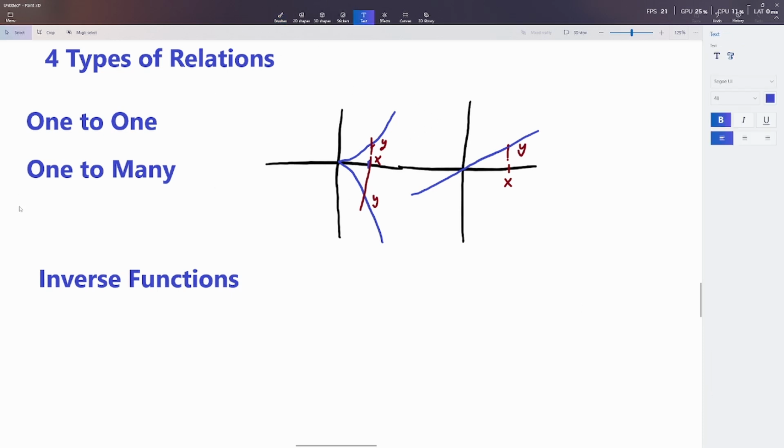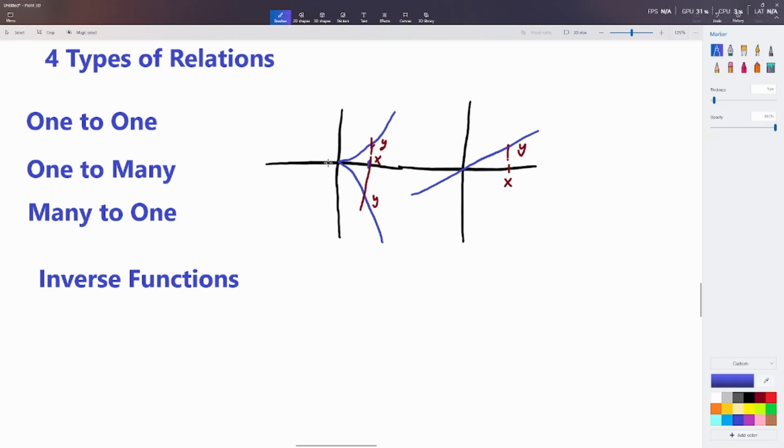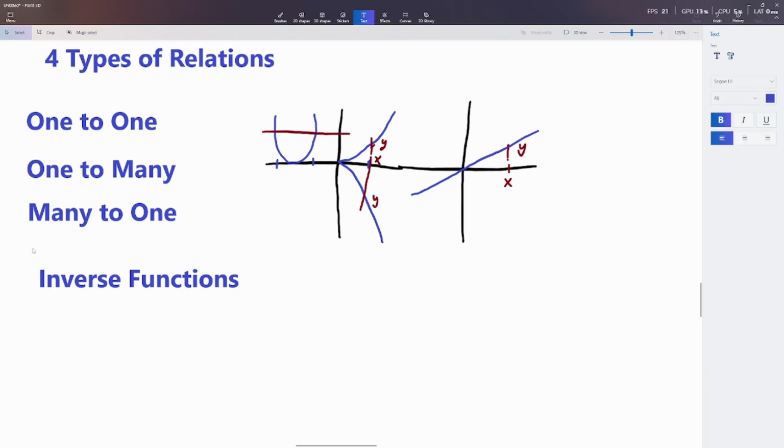Then you also have many-to-one, which you kind of have to understand. It's just if you have many x values, like this can be something like this even, that you have many x values and they correspond to one y value as well. And also many-to-many, but I will not go as much depth into this, as this is something like if you have a circle, for instance, and I don't want to draw this right now.